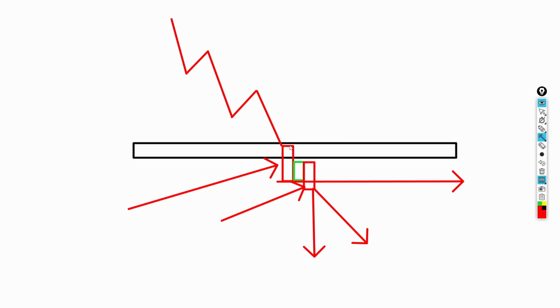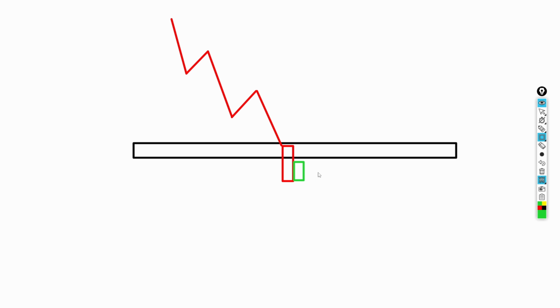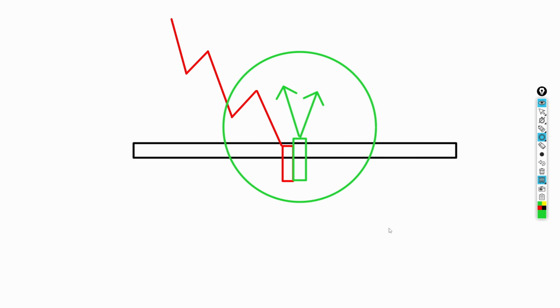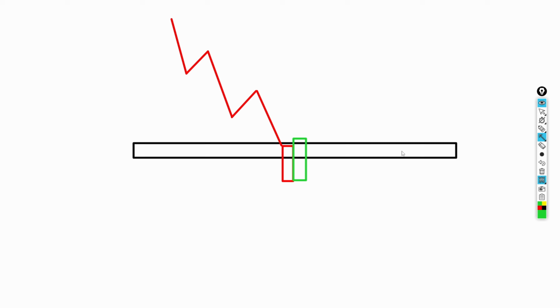This is 2. If you get a fakeout here, like this, you can take a 1 minute reversal trade or a 5 minute reversal trade. That is 4, total 4 situations, and you can repeat this same setup for the resistance. This is for the support when the market is moving down, and you can apply the same when the market is moving up. Suppose this is a resistance. If the market is moving up, you can apply these 4 setups in an uptrend also.